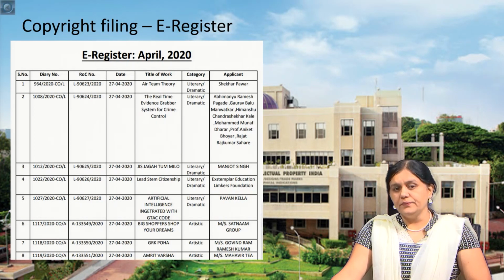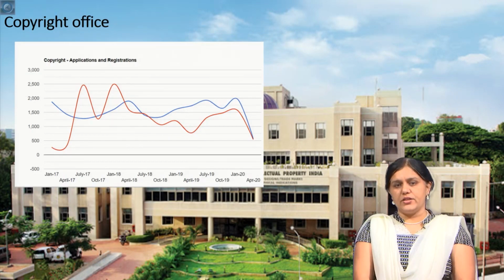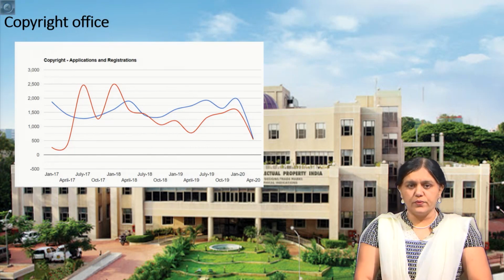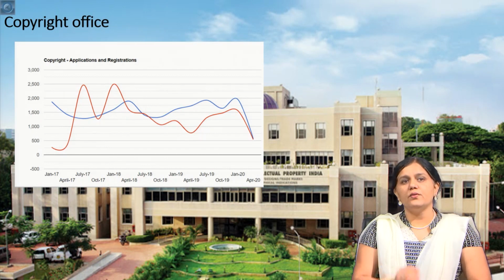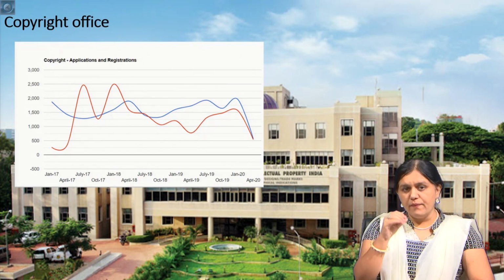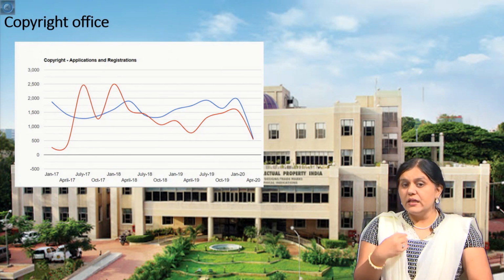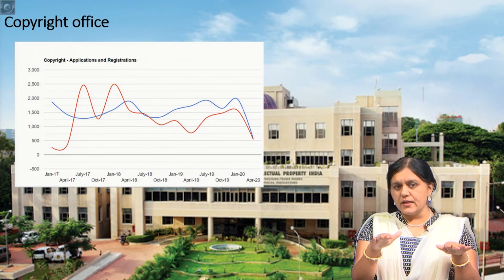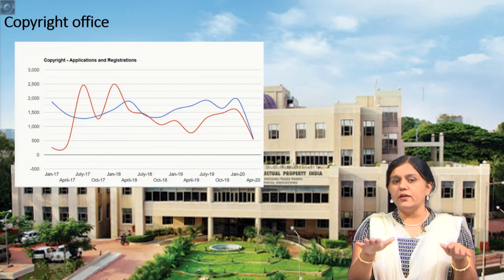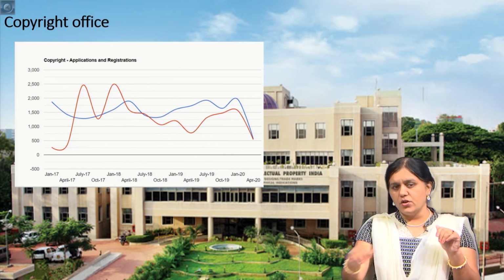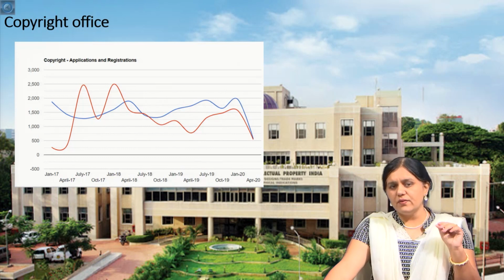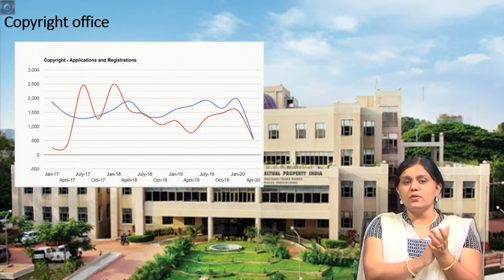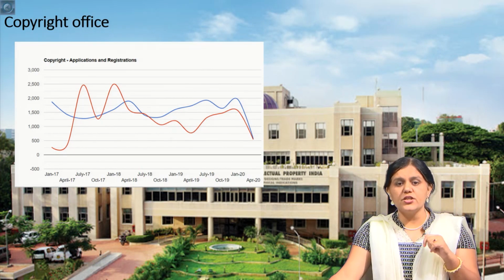Okay. Now, moving further, we will see in a little more detail how exactly copyright registration is happening. If you take the applications for only one month, say April 2020, there are a total of 571 applications, and in May applications are 716. How many registrations are there? You need to understand the difference between application and registration. We have already seen in patents, there is an application, and then when the patent is granted, we say patent granted. Similarly, here there is a copyright application, and then the copyright registration. In April there are 571 applications and 540 registrations. In May 2020, total applications 716 and total registrations 687.